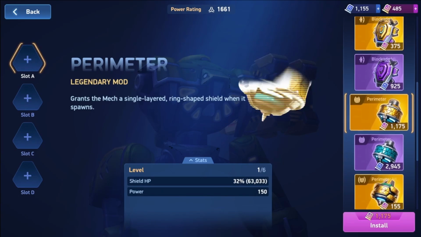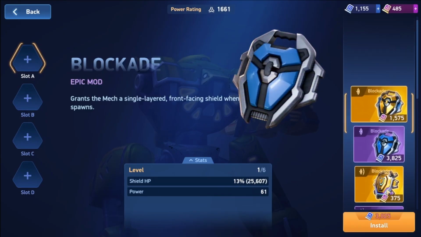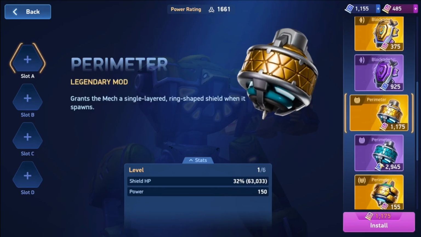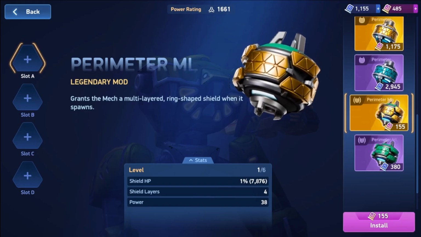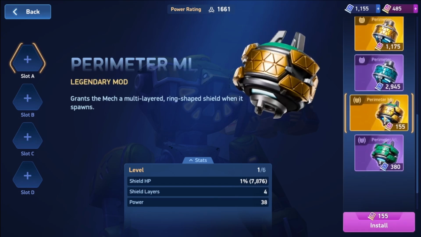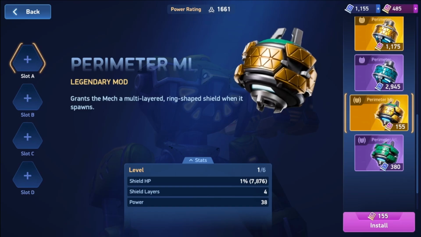To a point where, even though I could save up my premium parts to get the blockade multilayer or the regular perimeter, I think I'm actually tempted to just go with perimeter multilayer on basically everything, because I know that I can get it, and I know that I can get it easily, and it's not that much worse than either of these, if at all. It's a nice mod to kind of cover all your bases. So yeah, I think it's a pretty good idea to get it.